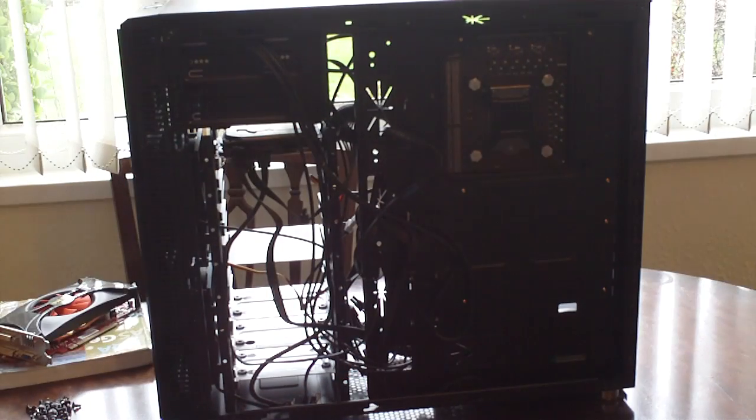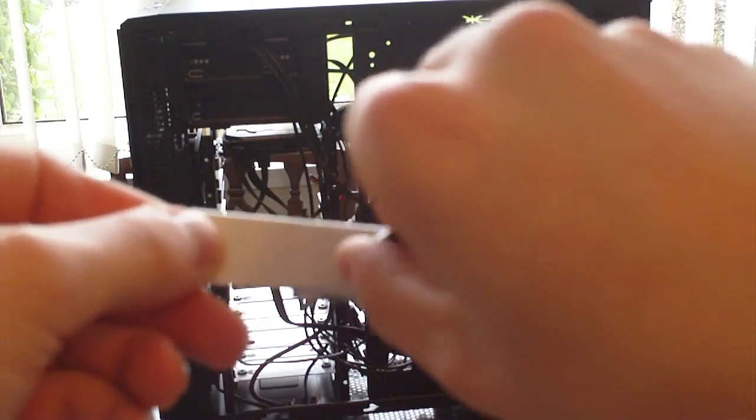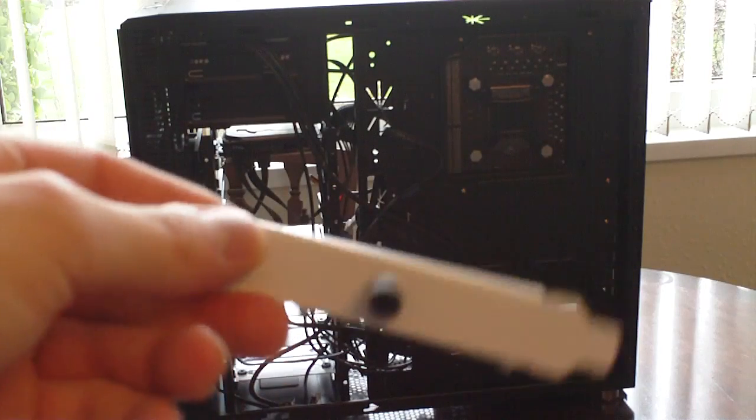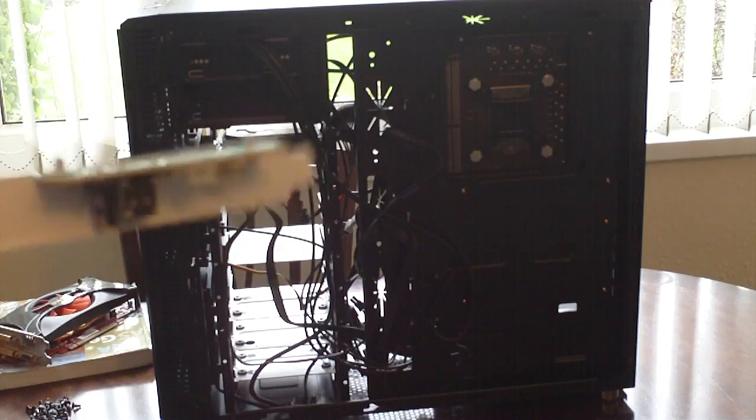And I haven't really used it. I used it for about 10 minutes, and it was a little bit finicky, to be honest with you. I couldn't really get it to work 100%, but I'm sure if you put some time into it, you probably could get it to work. It's probably just me doing it wrong. But we'll have a look at this as well later on.